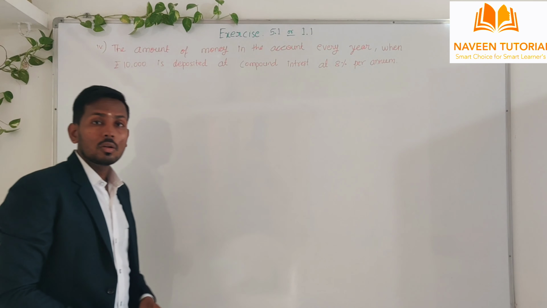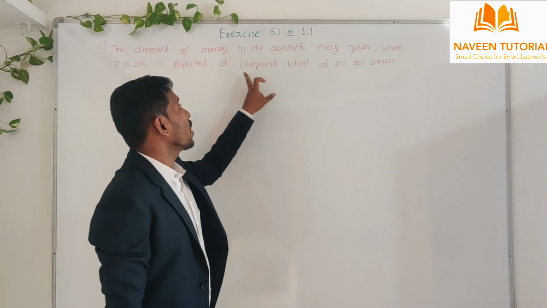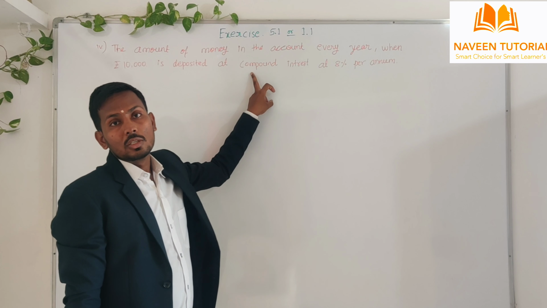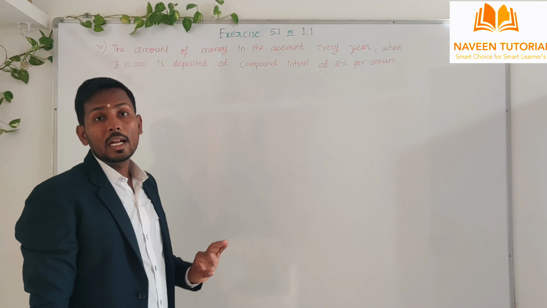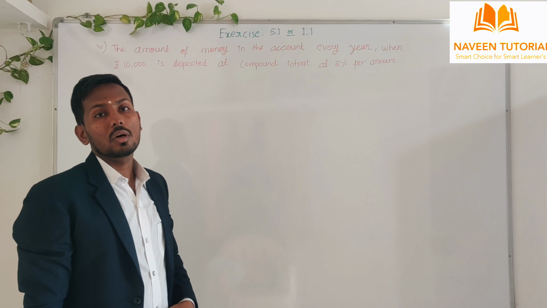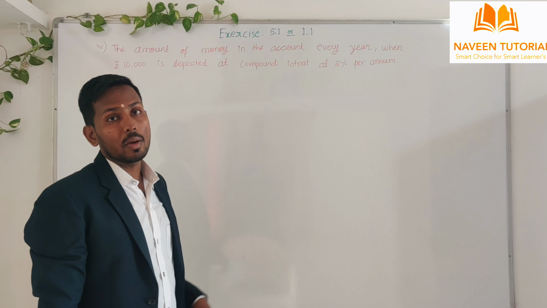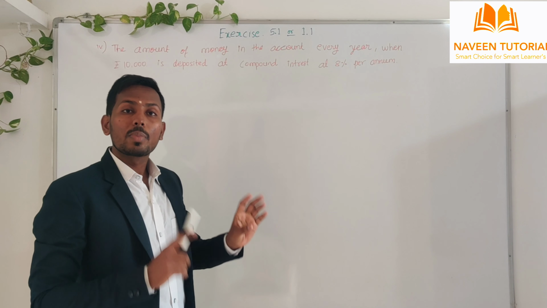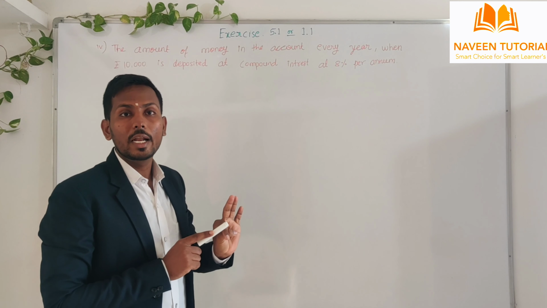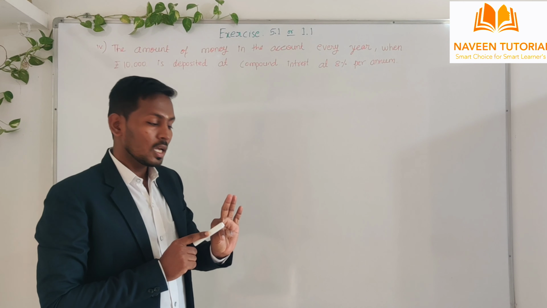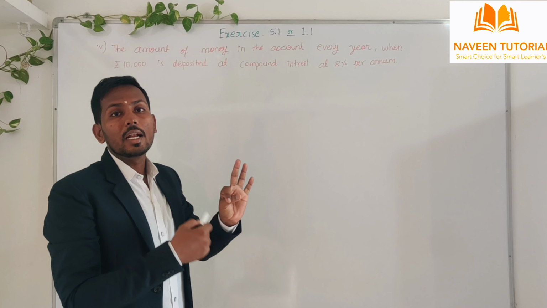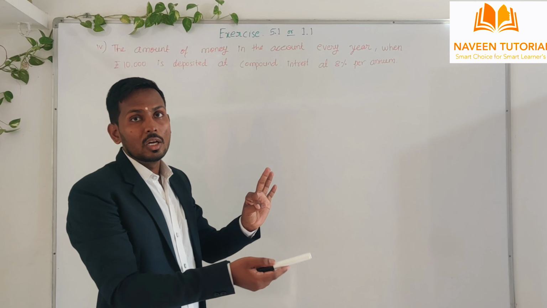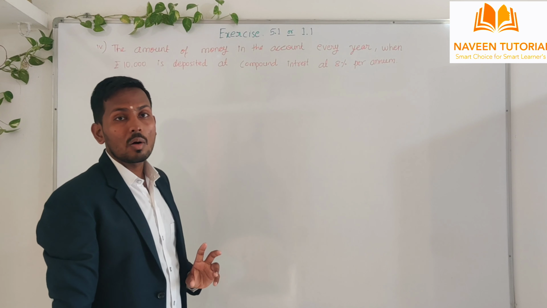So before going to solve this problem, we have to know the difference between the compound interest and the simple interest. So simple interest means we will get interest only for the principal amount for the long period of time. But in the compound interest, we will get interest for the principal amount plus interest what we obtain in the first year. Then we will get interest for both the principal amount as well as the interest in the next year. So for that, you have to check with the compound interest.